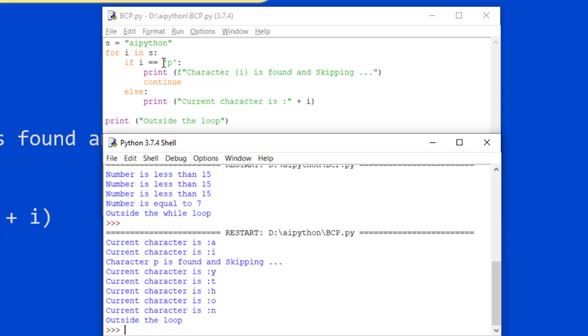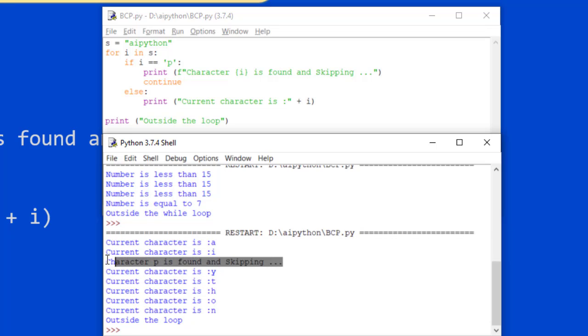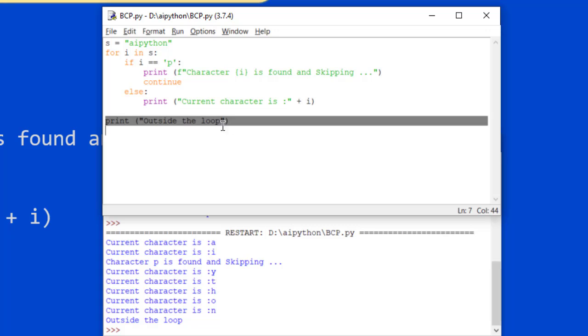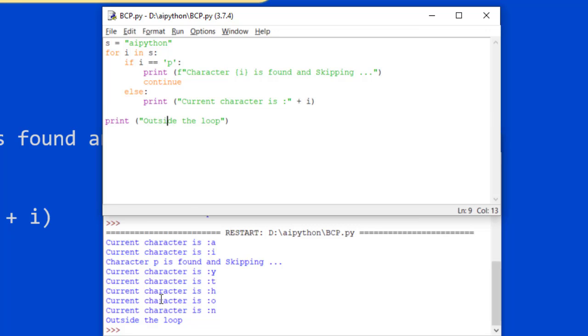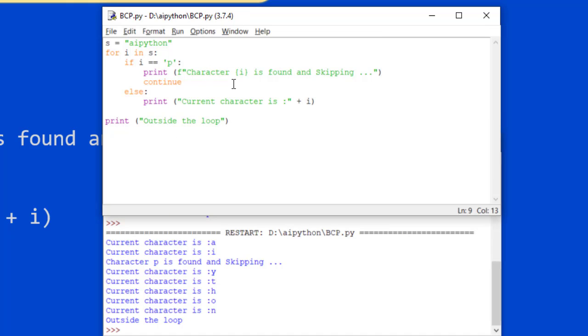And this is achieved using continue, right? As you can see here, after the continue, the pointer moves to the next iteration, which is y, and then y, t, h, o, n. Again, everything will be executed except this one, P is skipped, because this is what our intention was. And finally, after executing this complete for loop, it is outside the for loop and says print outside the for loop, which is printed here. So after this many iterations, I am outside the for loop. Alright, this is how you can use continue to skip a particular iteration, right?